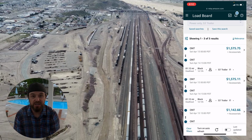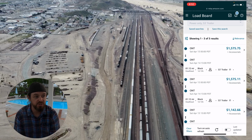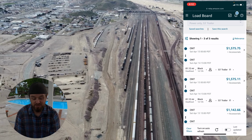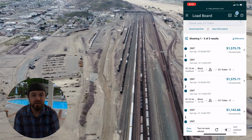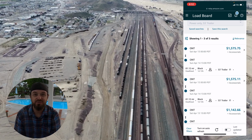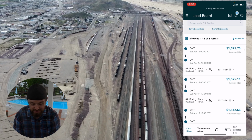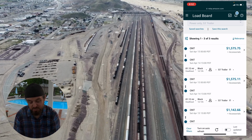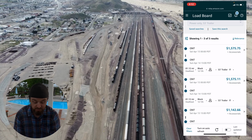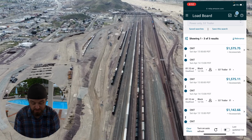Now I know that 48.5 cents a mile isn't meant to cover fuel. It's supposed to be like a surcharge to cover some of it, but it doesn't take too long to figure out that on a truck like mine, for every mile they ask me to drive, if they're paying me 48.5 cents, I'm probably losing about 20 to 25 cents just in diesel. So in order for me to do a block, this price would probably have to be closer to like $2,100 in order for it to make sense for me. But you know, if you want to do it for 15, they're on there for 15.